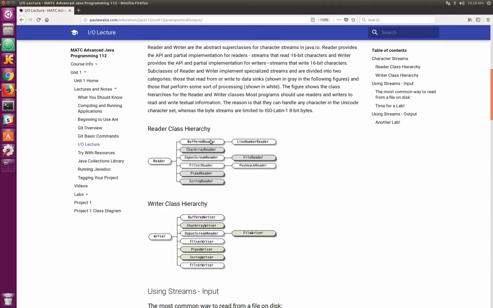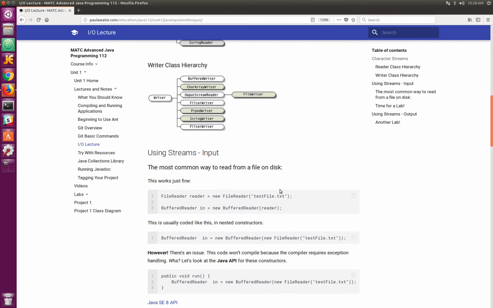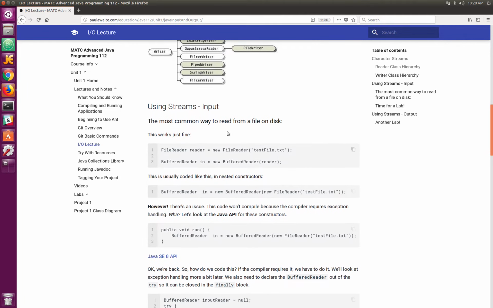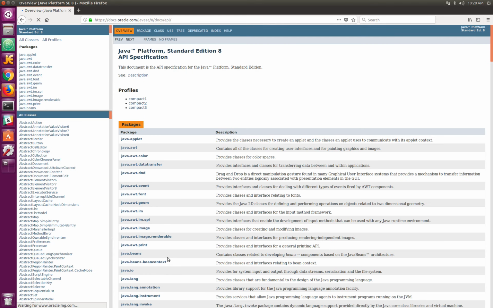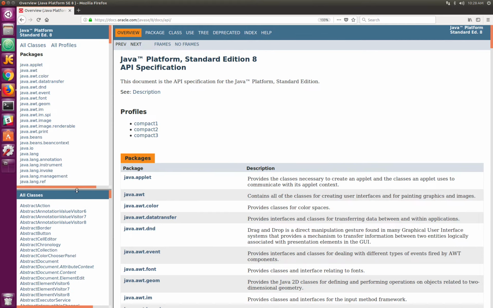Again, what we'll really be focused on in this course is the buffered reader, because of the performance improvements that we get from that. So let's jump out. I'm going to come back to this little chunk, but I want to jump out to the API and just show you that java.io package. We'll start there, and packages, of course, are listed up here. And let's just zoom in a little bit so you can see a little better here.